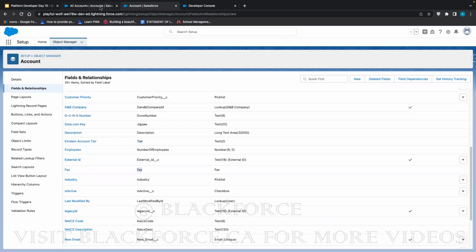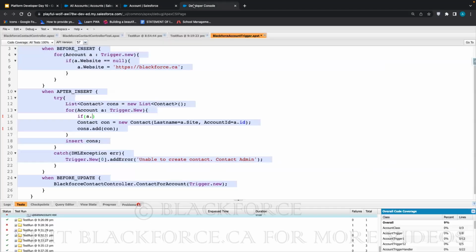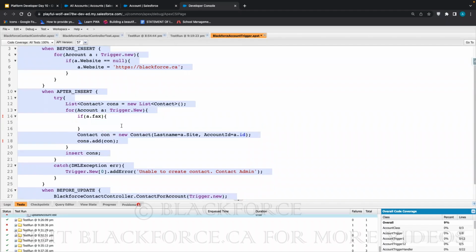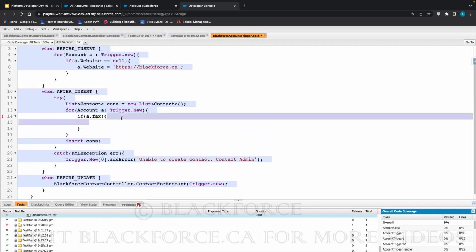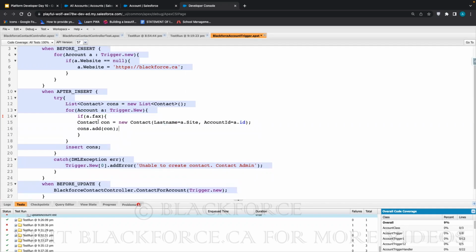So we can say if facts is present, if a dot facts, create contact. If a dot facts is not present, it won't create contact. So we know we can actually manipulate our results in some way that some contacts will not be created, some will be created.